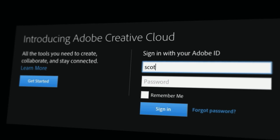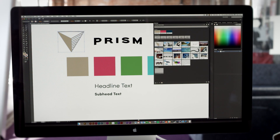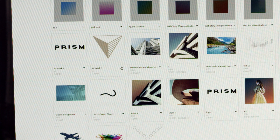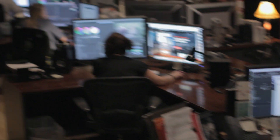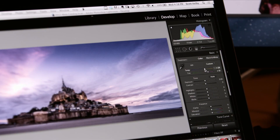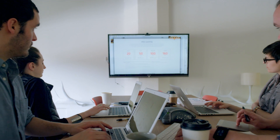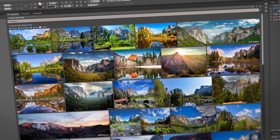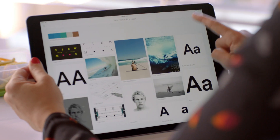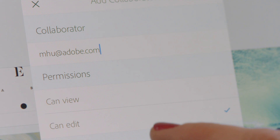A shared content library makes new levels of collaboration possible. Multiple designers can share a project and access it from anywhere at any time. They can easily view, edit, move, or delete parts of a project. Imagine walking into a client meeting while your team abroad updates the comp for presentation. Because you have a shared file, you can actually present changes in real time on your laptop. Shared libraries will give you that kind of effortless flexibility, and you don't have to worry about accidental changes because you can set different permission levels or make read-only files that can't be changed.